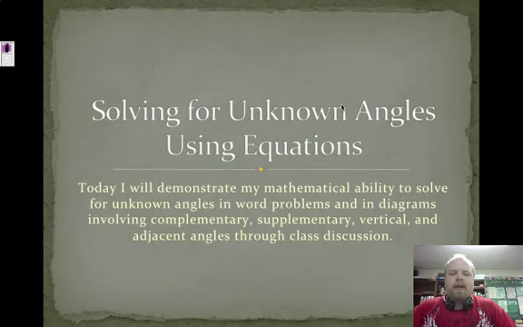The objective for today. Today we're going to be talking about solving for the unknown angles using equations. The objective is going to be very similar to what we did yesterday, in that we're going to be talking about the unknown angles as far as complementary, supplementary, vertical, and adjacent angles through class discussion. So let's go ahead and look at the first problem for today.